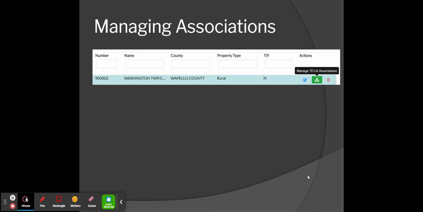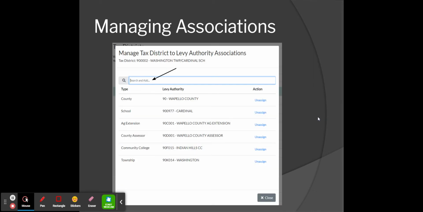The second option you have when you're working with taxing districts is to manage the associations with that tax district. And by that, I mean you're managing the tax district levy authority associations for that tax district. So you'd select this option here under actions. It looks like a branch essentially.